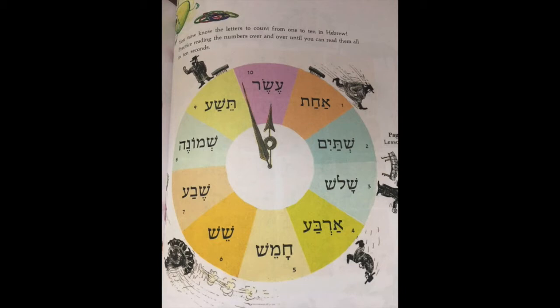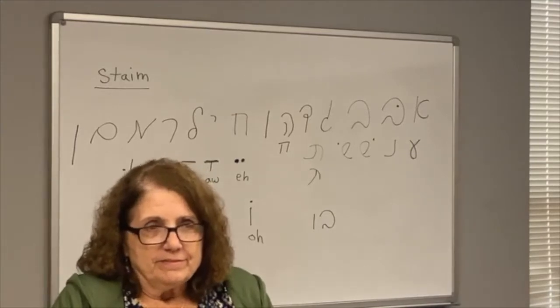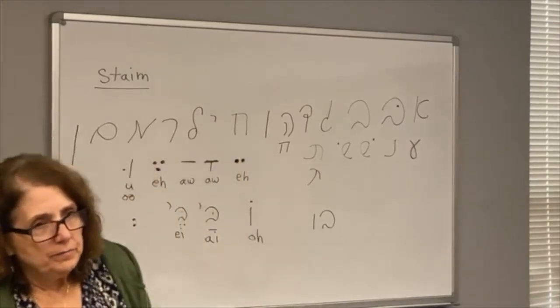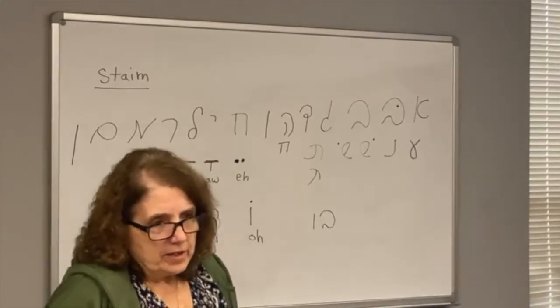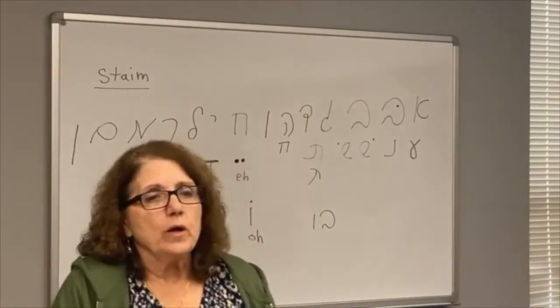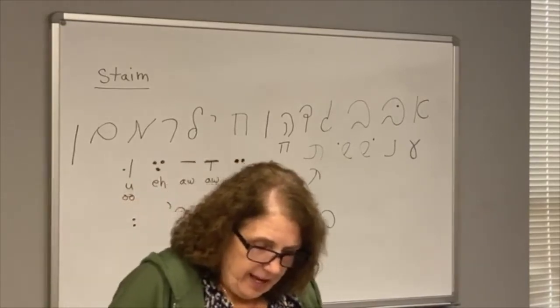Here again, the Eser. You hardly hear the R at the end at all, because it's rolled, and so it kind of rolls off. It's kind of in the back there. But if you say Eser, people will know what you mean. The R is a little back there. So 11, just so you know, is Achat Eser, because it's 10 plus 1. We can do that next week.